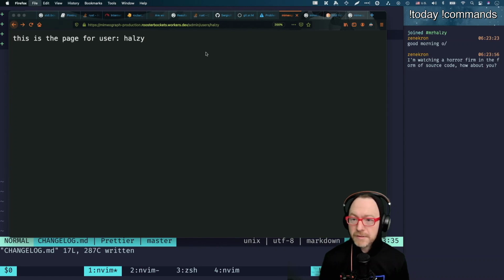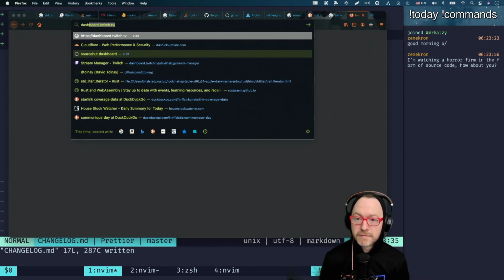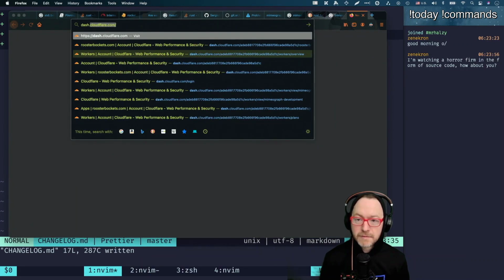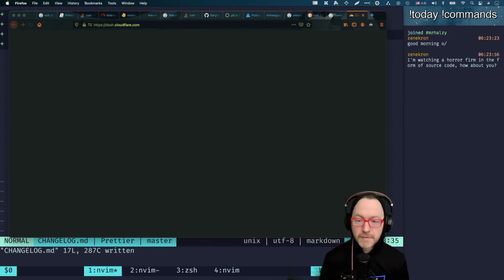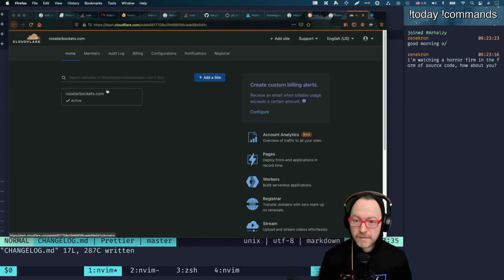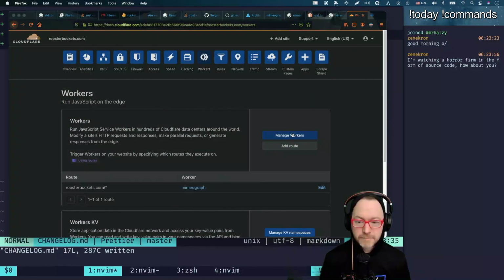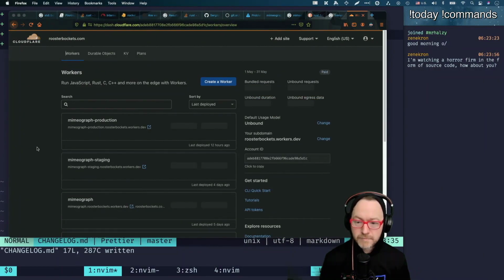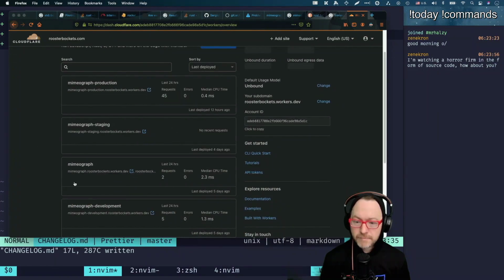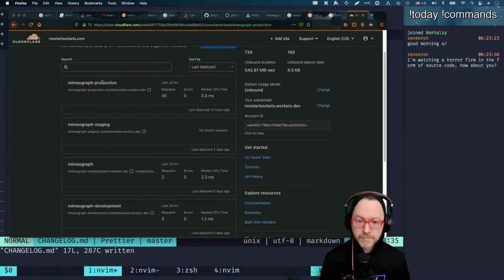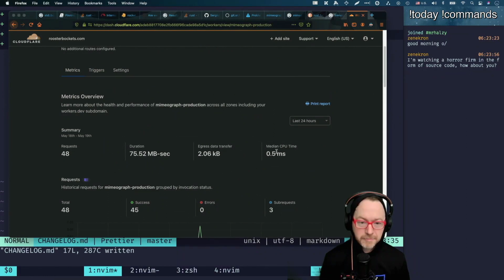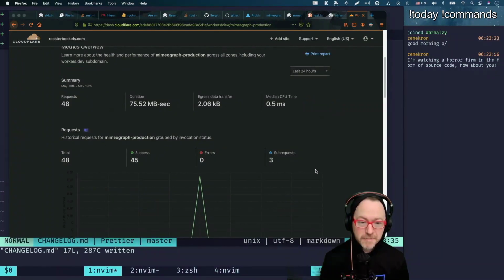Let's hop into Cloudflare. I mean, the median CPU time is at 0.5 milliseconds now.